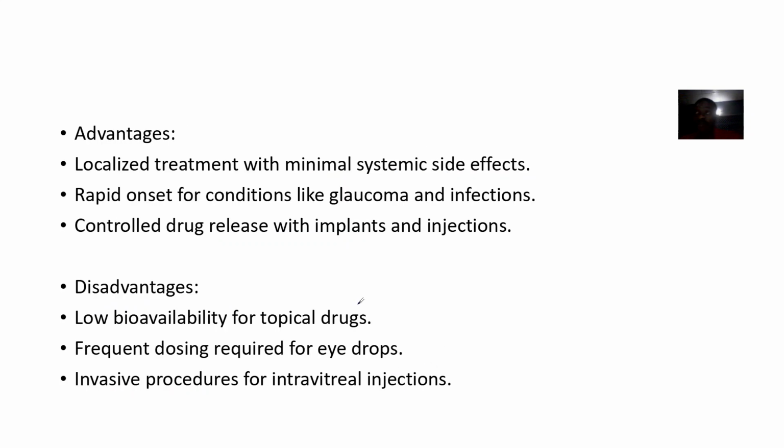Advantages of the ophthalmic routes, in as much as we looked at it roughly, is if you want to deal with eye problems, you deliver it directly. So there's rapid onset of action for conditions like glaucoma and infections. There's controlled drug release with implants and injection. Disadvantages: there's low bioavailability for topical drugs. Frequent dosing is required, because the drainage is so fast. It requires invasive procedures.